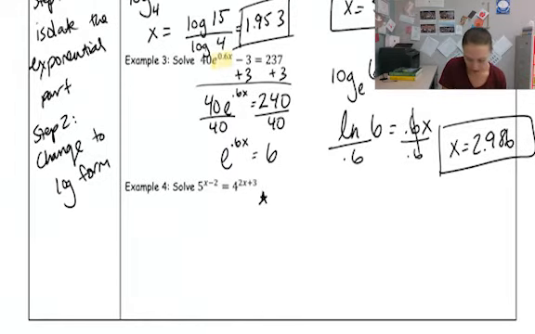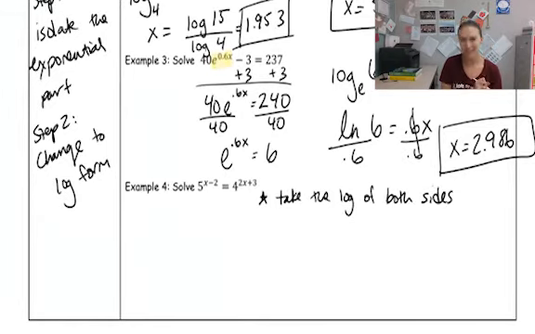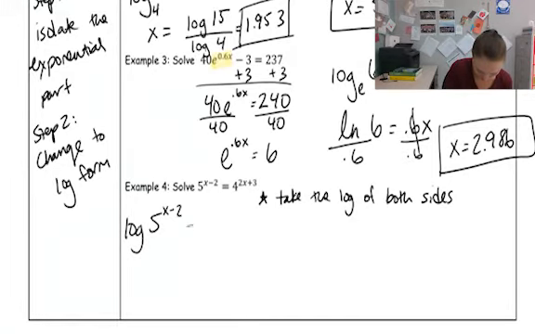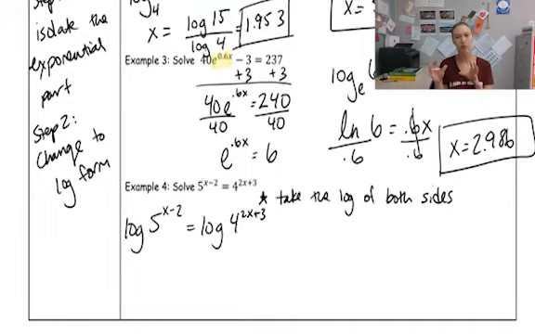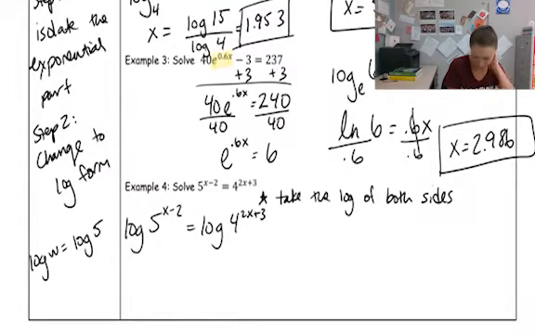My favorite way is to take the log of both sides. So this is a little different, but it looks like this. Log of 5 to the x minus 2 equals log of 4 to the 2x plus 3. So I just took the equation, I didn't change its form, I just inputted the log on both sides. Think about it this way. If the log of w equals the log of 5, then w would have to equal 5 for those two things to be equal. So I'm kind of going backwards from w equals 5 to log of w equals log of 5.